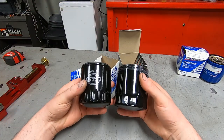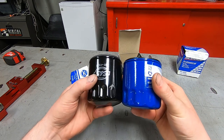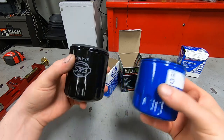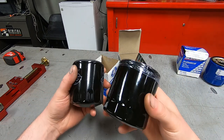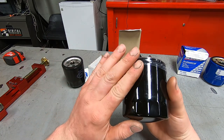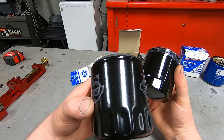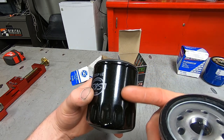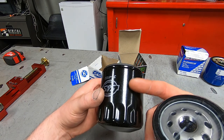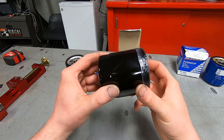The first thing that I noticed is the crimping on the bottom, those little grooves, are very similar between the S&S and my car oil filter. But the HIFLO oil filter has a fantastic surface finish on it. It's smooth. Any other black oil filter I've ever seen has a bit of a rippliness, and where it's powder coated or painted, it doesn't have 100% reflection on the shininess, where this one does. It is honestly a beautiful oil filter.